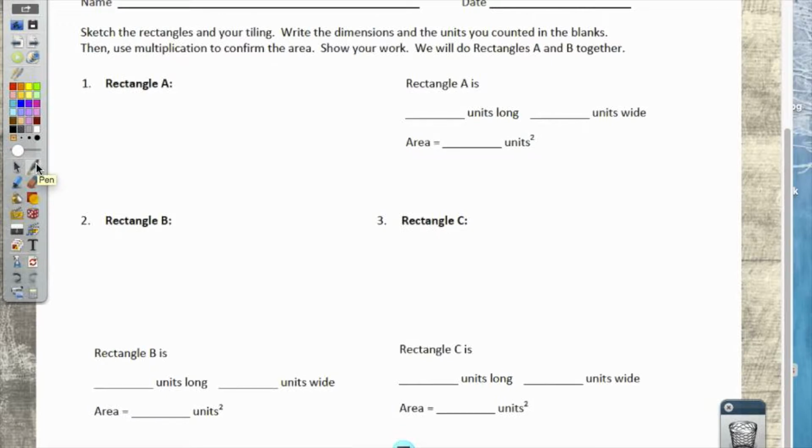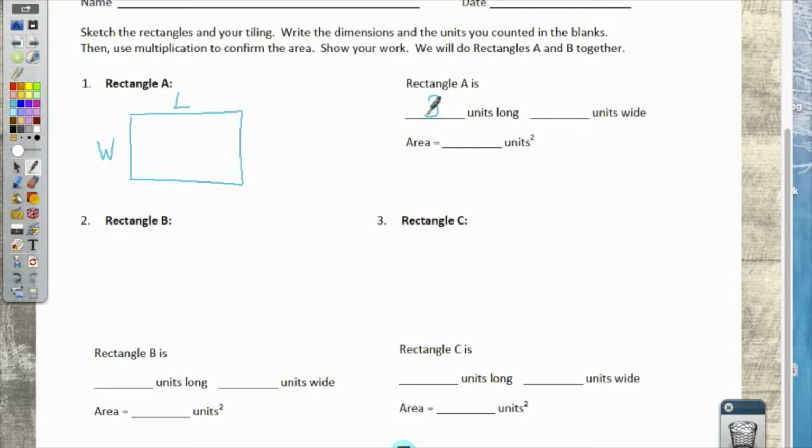Lesson 10. Yesterday we drew rectangle A, didn't we? On rectangle A, you might have to look at your chart, but how many units long was it? And I want to remind you something. On these drawings, the length is going to be at the top and the width is going to be at the side. Okay? So how long was rectangle A? 3. 3 units long. Just write a 3.